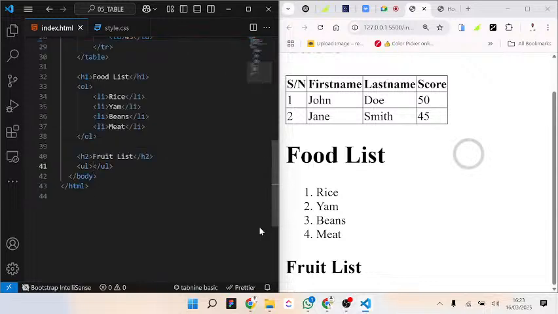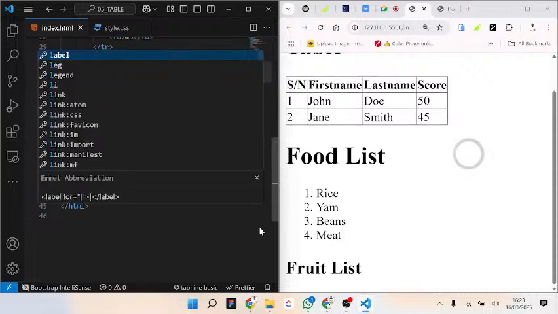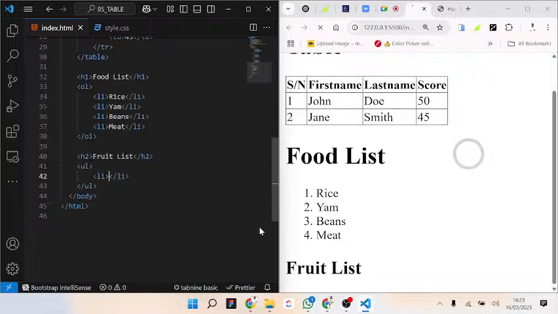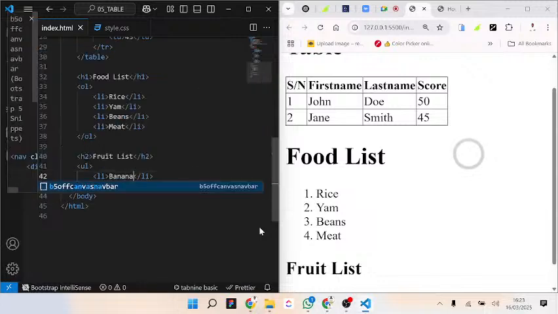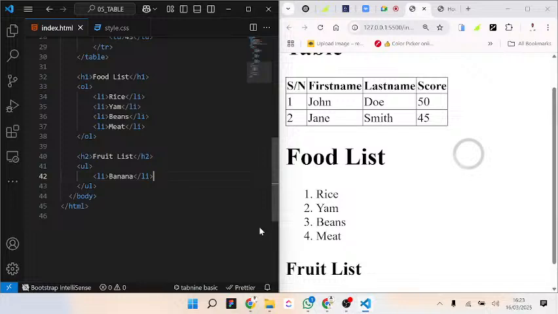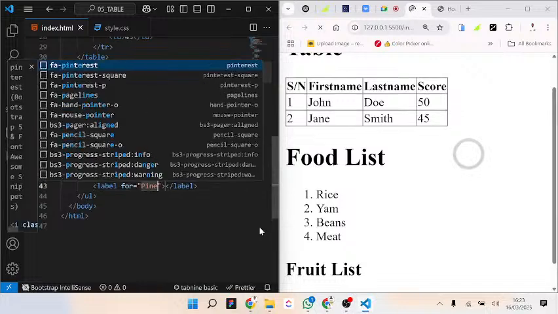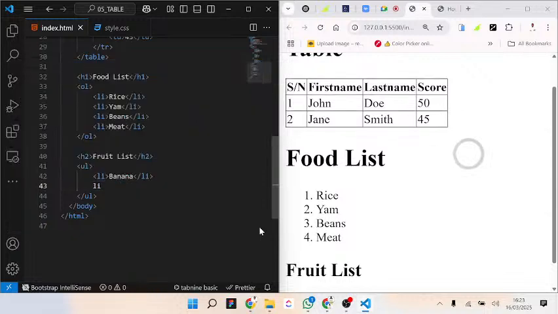This one means unordered list. Then I will state LI. Let's say this one is banana. Another LI. Pineapple.